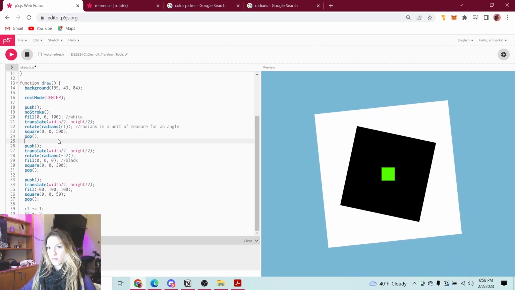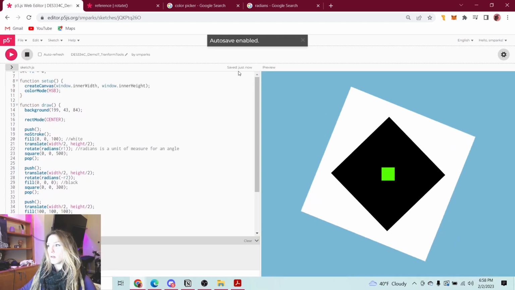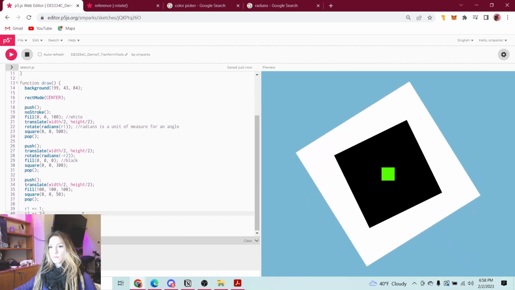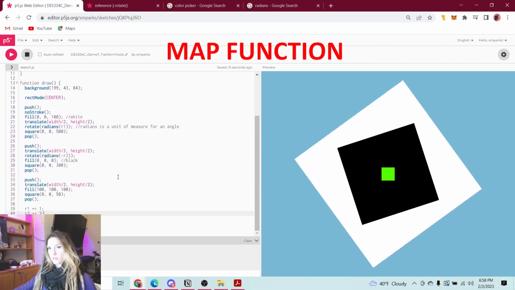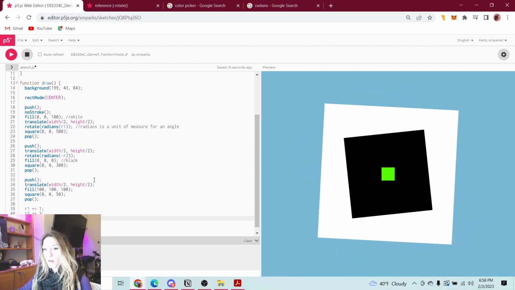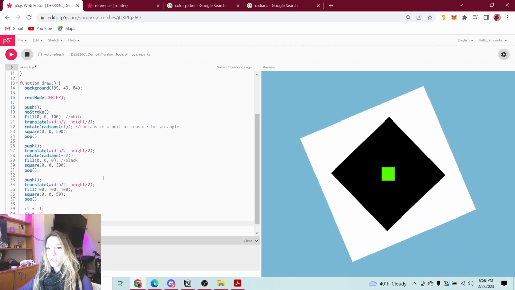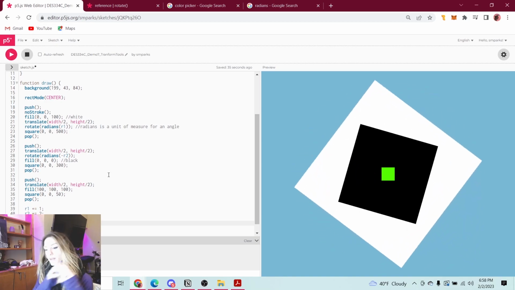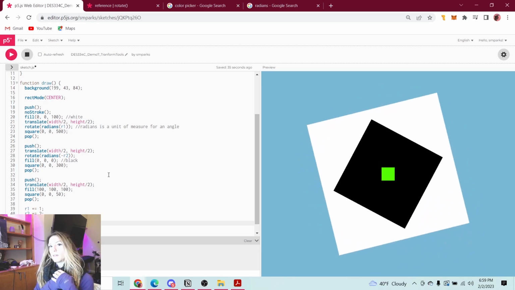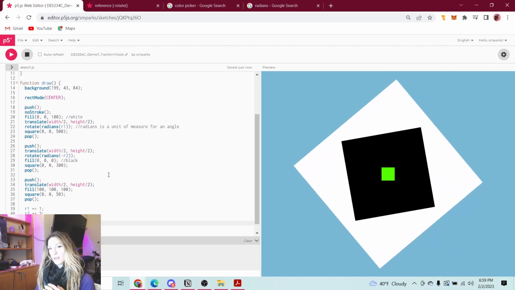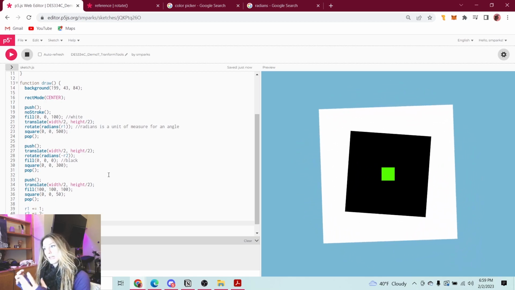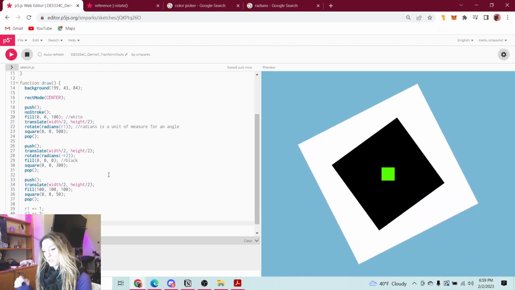And so there you have that. And now let's talk a bit about the map function. It maps one set of values, like the mouse X value, to another set of values, like let's say color values.